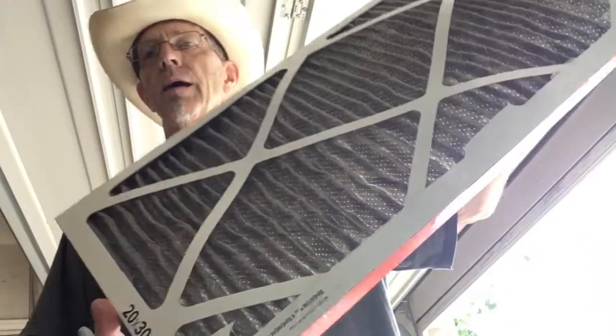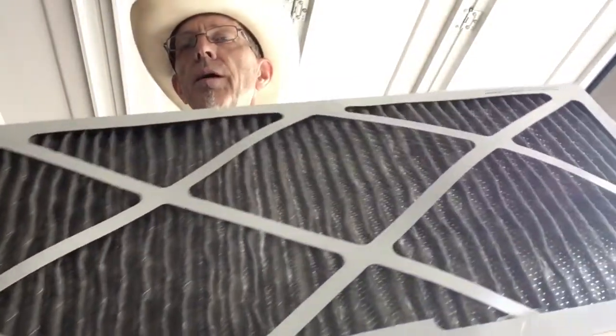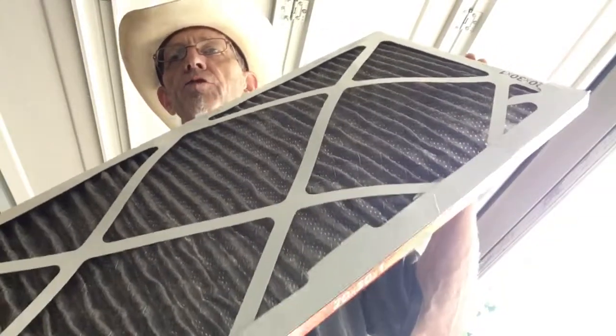Yeah, so what to do? I got a home air conditioning filter that is the wrong size. It's a non-standard size, like 14.5 inches by 30. I don't know who made this receiver, but I got to make a filter that'll fit it. So what I got is a new filter, 18 by 30.